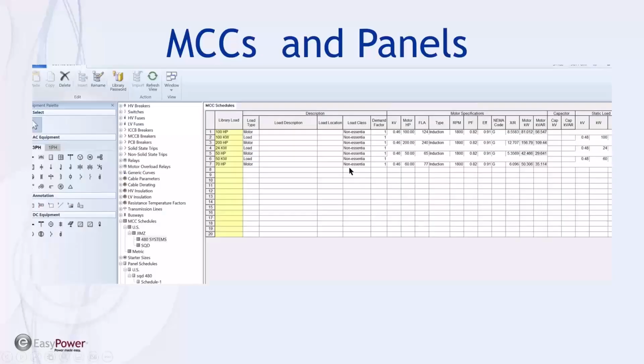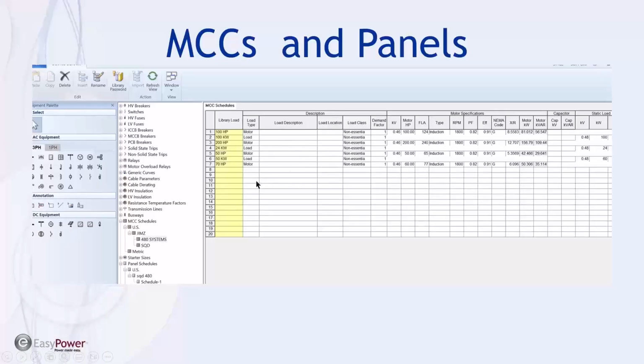Now, in a device library, we can create a new schedule. As we do that, we fill in the load, give it a name that we want to be able to identify it by, and then the load type. Most of this data entry is very similar to what a typical panel entry would be, including calculating the load for the motor size and isolating the number of buses used for that particular load.